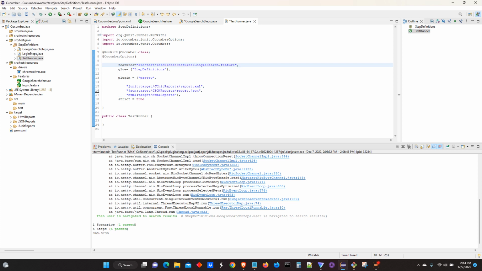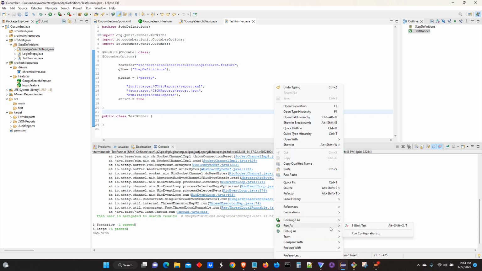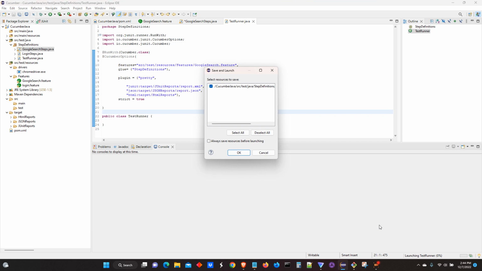So you tell it where to run the feature file from. And this is my Google search steps feature. So once you're done everything, you can just save and then right click here and do run as JUnit test.